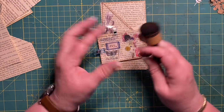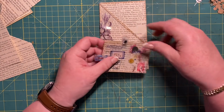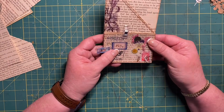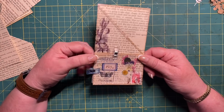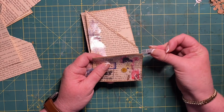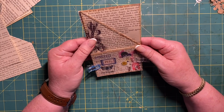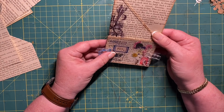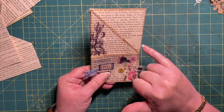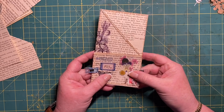Okay. Now what I'm going to do is stitch across here. So what we've got now is we've got this going on. So I need to now stitch across the top because I can't get to it if I glue it all down now. So I'm going to stitch across here first, and then I'm going to come around with the sewing machine and I'm going to stitch all the edges. So I will be back.